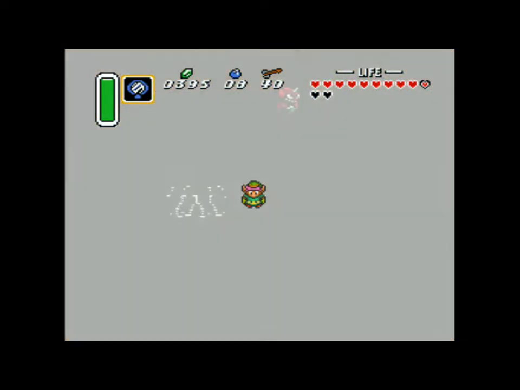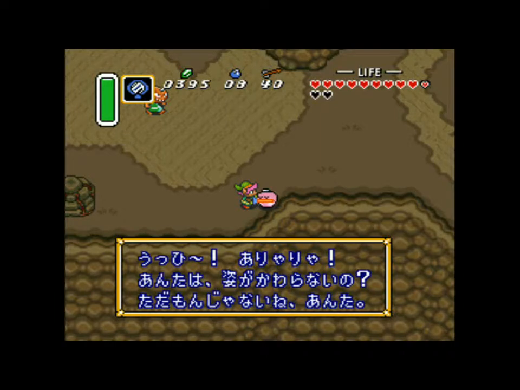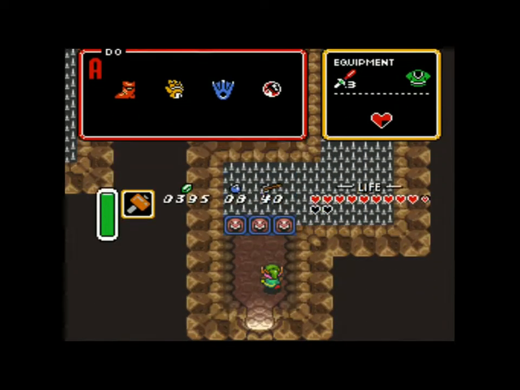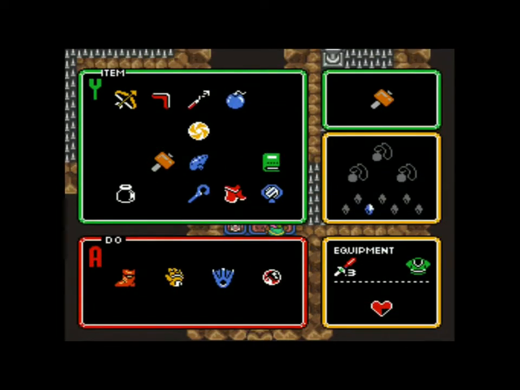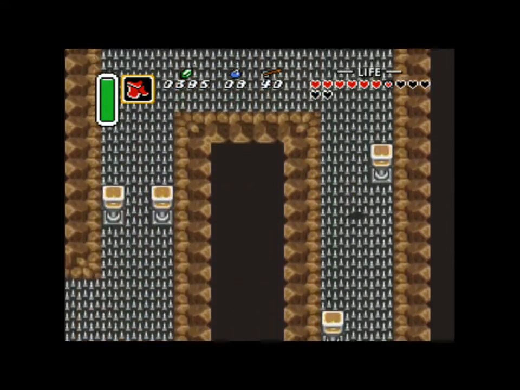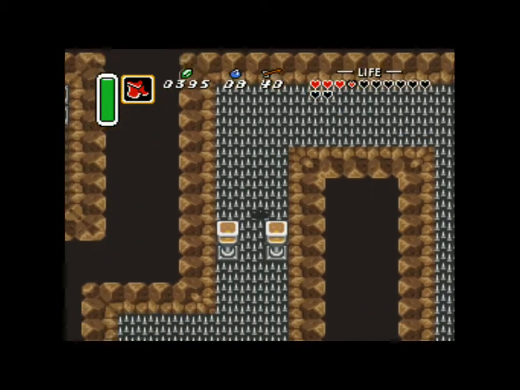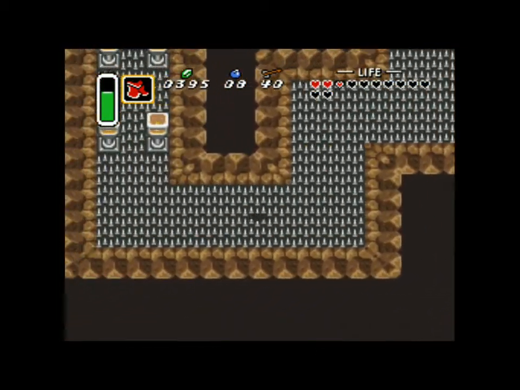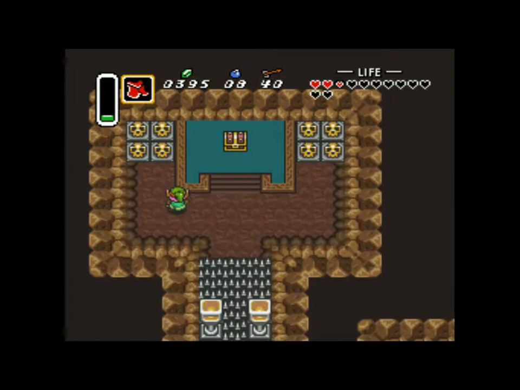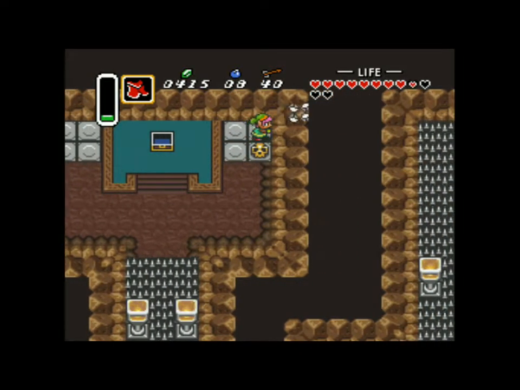Then we're going to do the Spike Cave. Don't kick the jelly blob at me. He talks. I don't want him to talk at me. Okay, so. The trick here is you need to use your hearts wisely because there are 8 hearts on the other side. That was worthless. But I have the hookshot now.